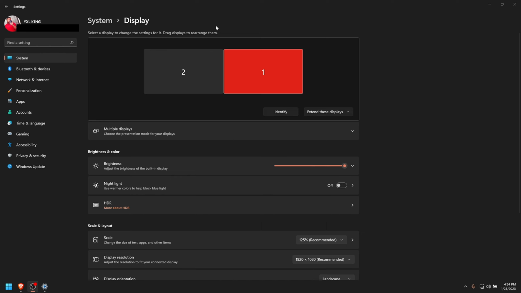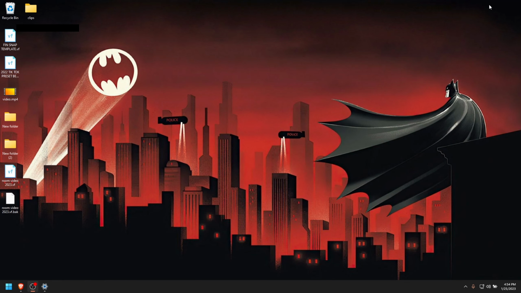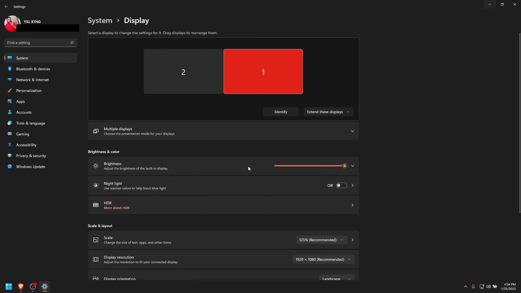So if you don't know how to get to this quickly, the quickest way to get to it is right-clicking on your desktop and going to display settings. And once you're in display settings, you'll see if you have everything hooked up, as far as your display ports, HDMI ports, and all that, to your desktop PC or to your laptop, you'll see them all pop up here. In this situation now, I already have it how it's supposed to be.